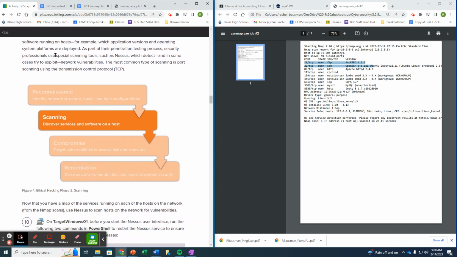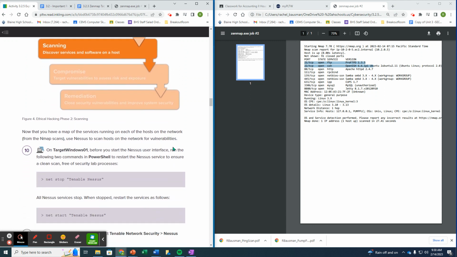We need to use a special scanning tool. What we're going to look at is Nessus, which is detecting, and maybe trying to exploit, some of those different network vulnerabilities. Again, it's really important that companies are doing this ethical hacking, the recon, the scanning, and all of that stuff to make sure that they're in the best position to be successful as an organization.